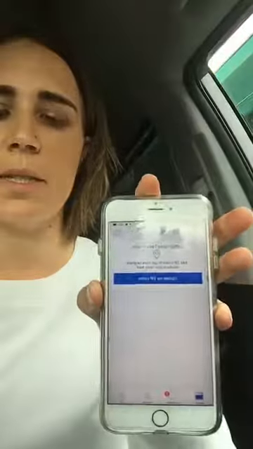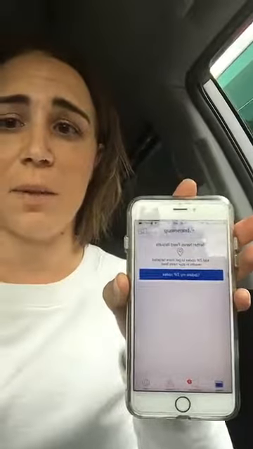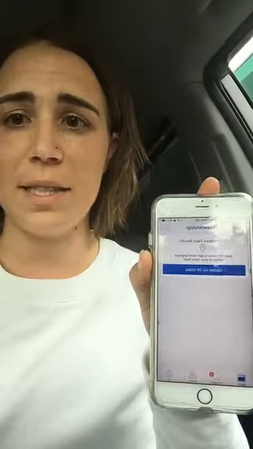Second on here, the best feature about this app is on, I believe, all 4 pages, this little camera in the window. With this camera, you can take photos of any house that you see in Spokane County. If it's listed, it'll give you the listing information. Even if it's not listed, it will give you a projected price of that home. So to show you how that works, I took a few photos, let me open those real quick, and you guys can get an idea of how that works.